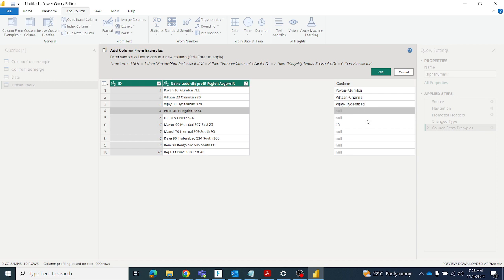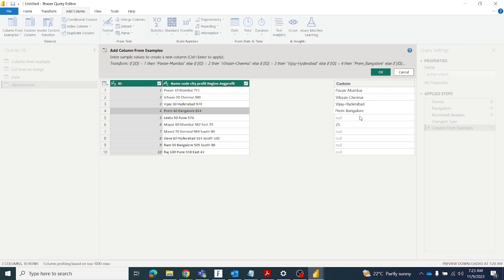It's not understood. That means our pattern is not feasible for it. Our pattern is very complex for Power BI to understand. Let's try this also. Sorry, it's not underscore.